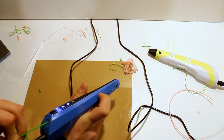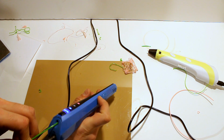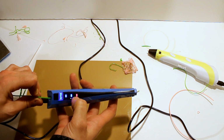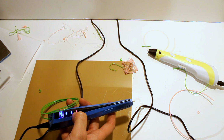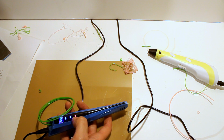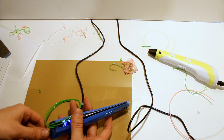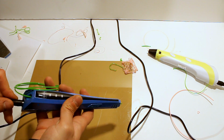Well, it literally just doesn't work, basically. So I can't get this one to do anything. It's trying to feed. We've got a red light on. They don't even say what the red light means. It heats to 200. Working indicator, LED speed flashing at the same time. Please cut the power. There's loads of things about what the LEDs mean.